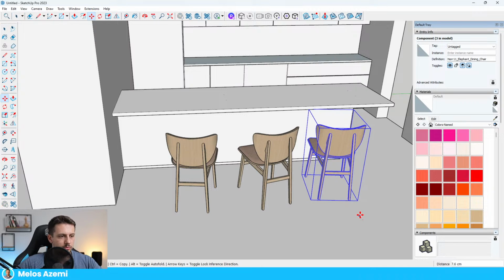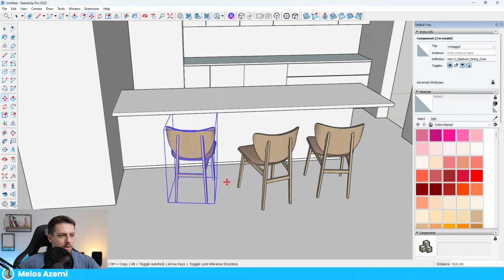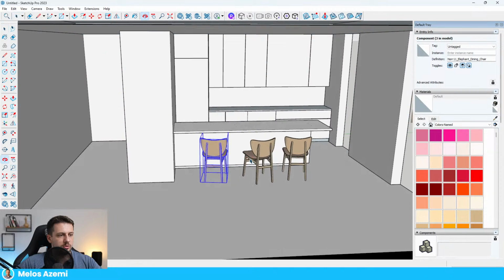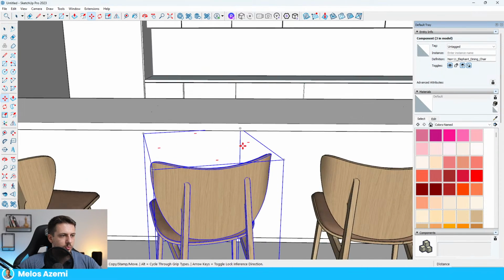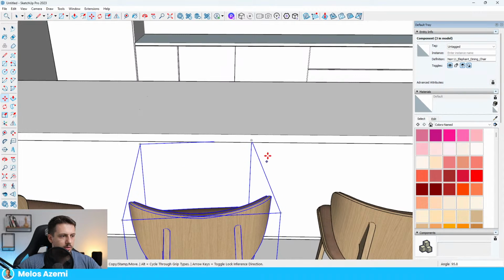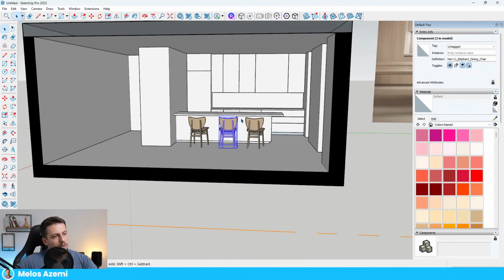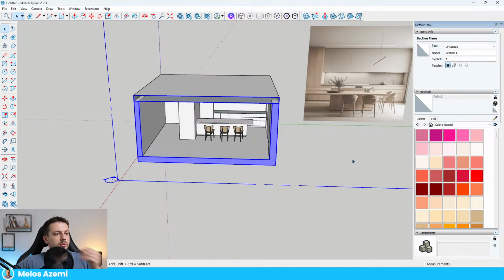And I can also move them a bit, one of them more inwards, one of them a bit more inwards as well. Not too irregular. Maybe this one looks a bit too irregular, but just enough randomization between them. That way they do not look perfectly placed in a 90-degree angle.